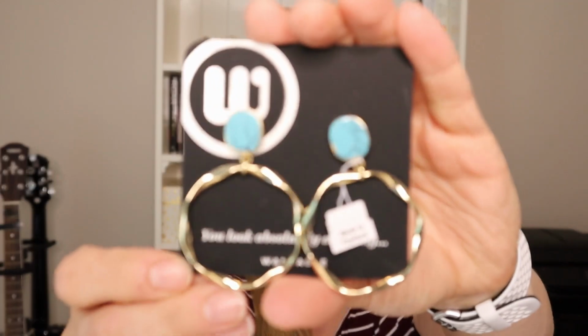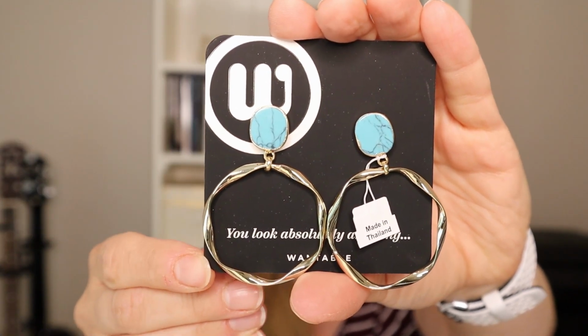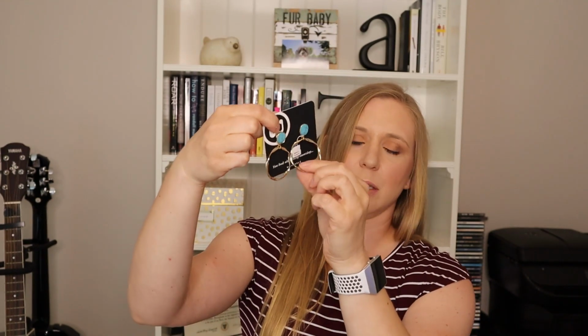Okay, so the first thing we have, it looks like it's gonna be another piece of jewelry. All right, so these are a pair of hoop earrings. They're really big, bigger than I like. So they have kind of like a turquoise at the top and kind of like a twisted type of loop. I don't know what you call that. So that's the first thing we got.